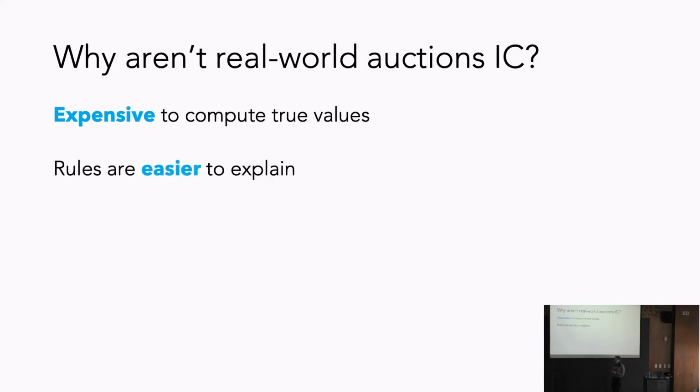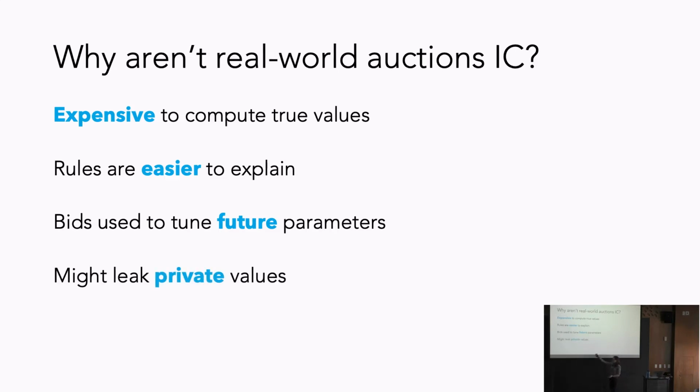Another example is that for whatever reason, non-incentive compatible mechanisms often have rules that are easier to explain. So for example, the first price auction is extremely easy to explain, and it's not incentive compatible. Sometimes, especially in these ad auction scenarios, when there are auctions going on every millisecond, bids on one auction might be used to tune the auction parameters of future auctions. So an agent who knows that this tuning is going on might be incentivized to be strategic now in order to hopefully get more utility later.